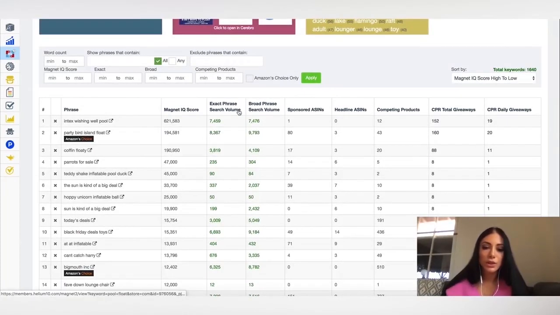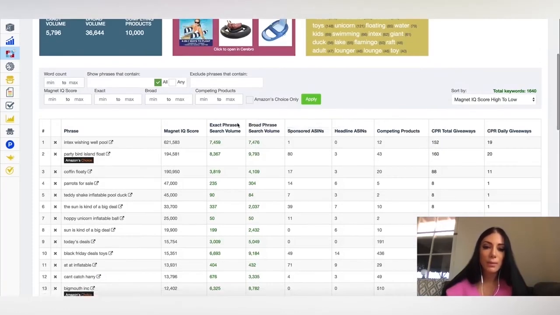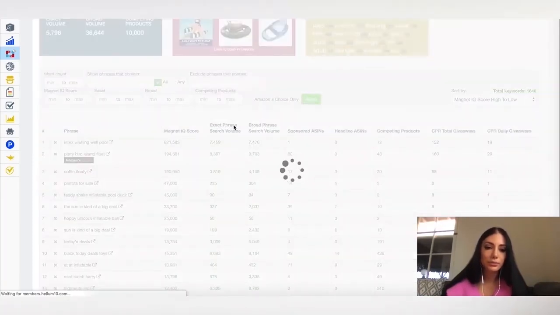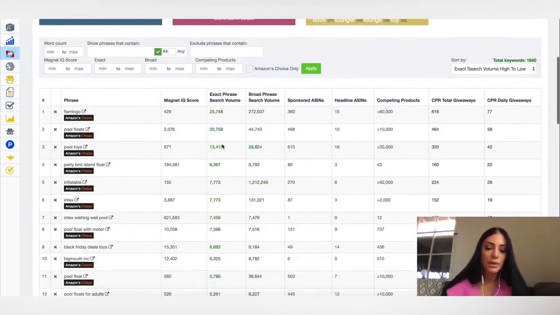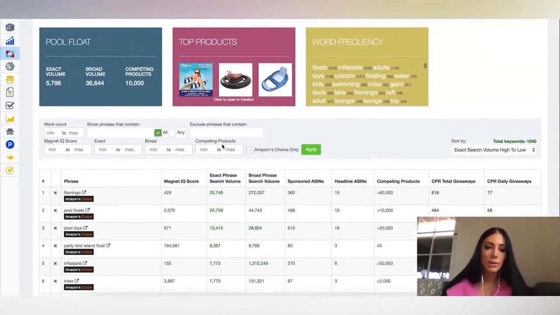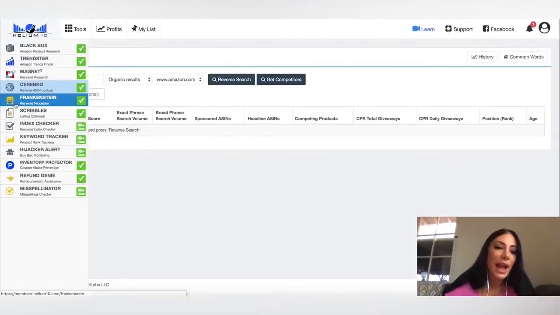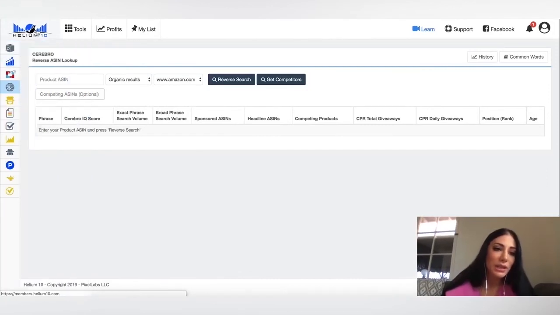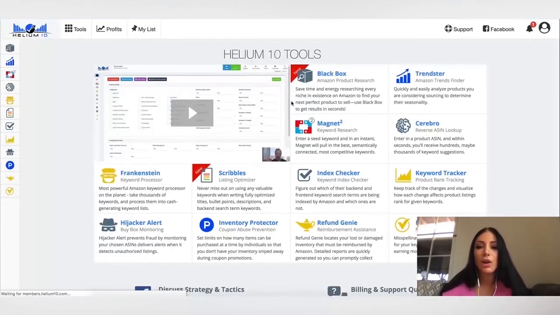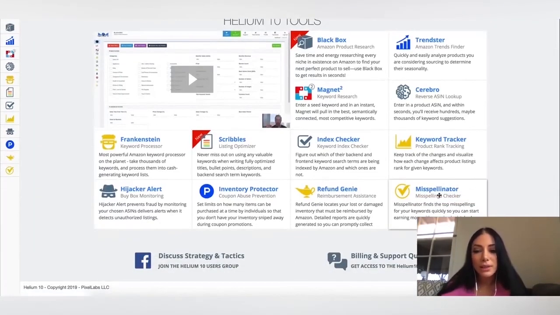Then what you could do is you could search exact phrases or you could search broad phrases, and it just gives you a lot of different data. So you can see here how many searches per month, and so you know what keywords to be ranking for and how to write your title and how to write your description and bullet points. I don't want to go into every single one of these different options because there are many and it would take up really a lot of time since we're already 11 minutes into this. But basically this is, it's going to give you an overview of what it is.